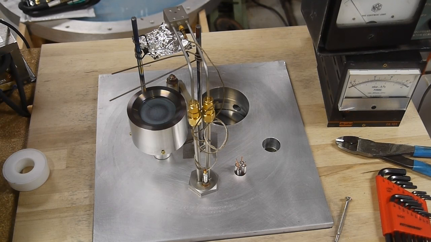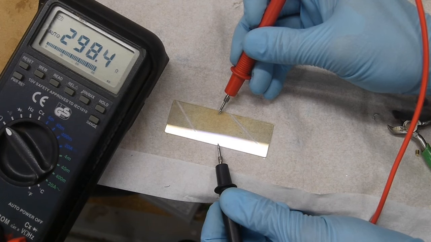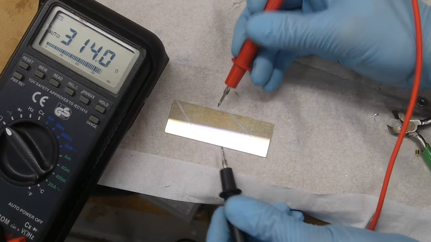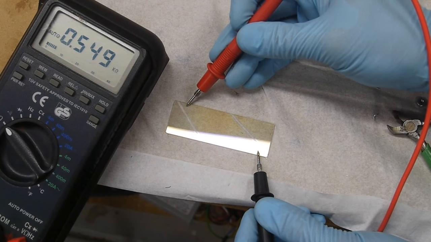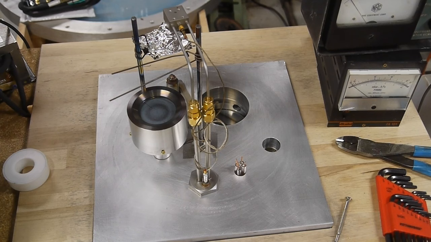Hey everyone, I was finally successful in depositing a clear conductive layer onto a microscope slide. This will be the basis for a lot of my future experiments in OLEDs and other display technologies. So let me show you how I did it.